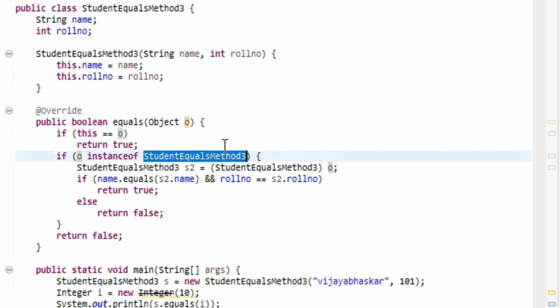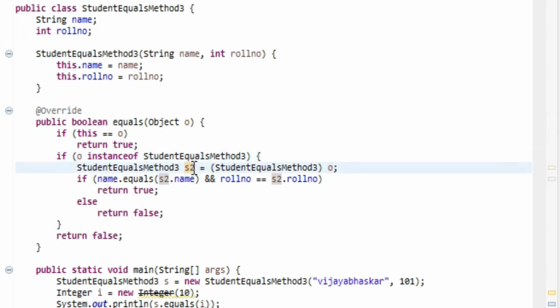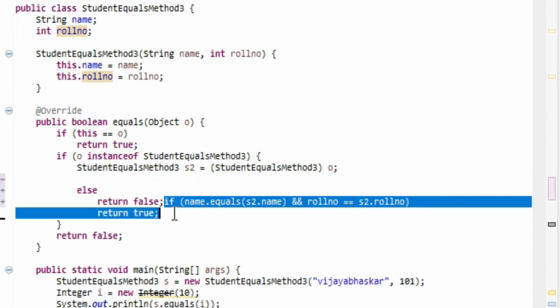If o is an instance of Student, meaning o is of type Student, then only it should go inside, otherwise return false. Then Student s2 is assigned o because o is of this type. Now if name equals s2.name and roll number equals s2.rollNumber, then return true or else return false.